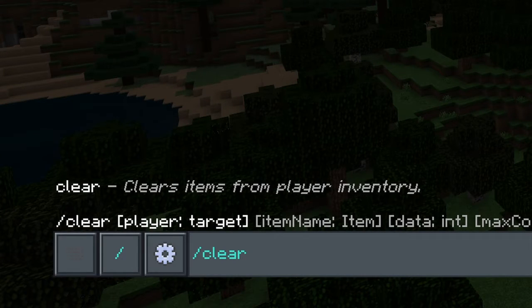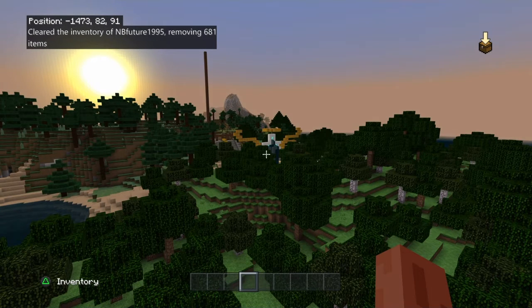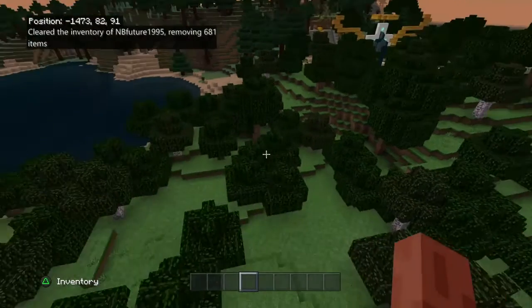/clear. So that clears items from your inventory. So now you don't have to worry about dropping everything and putting stuff in chests. And yeah, you're pretty much done. And now, look at that. All done. Cleared out, even my hotbar.